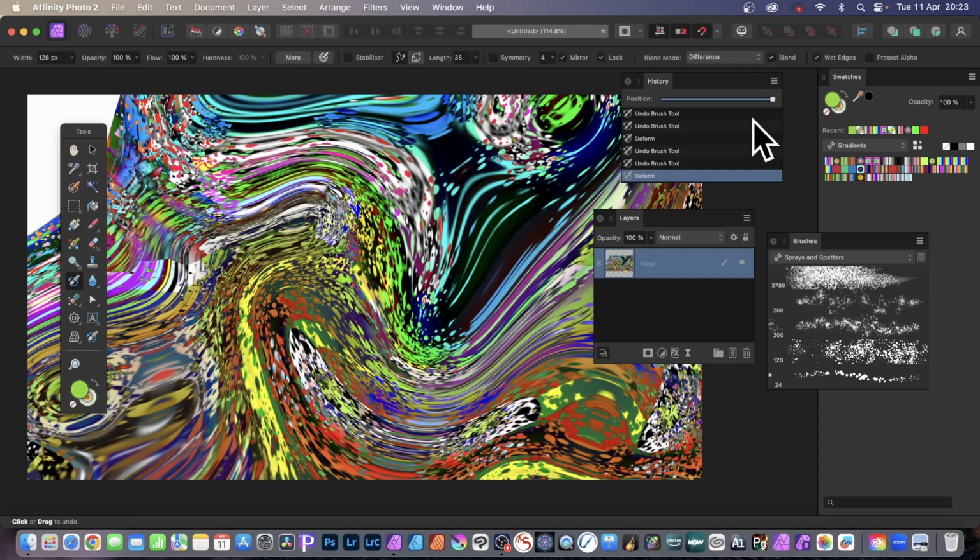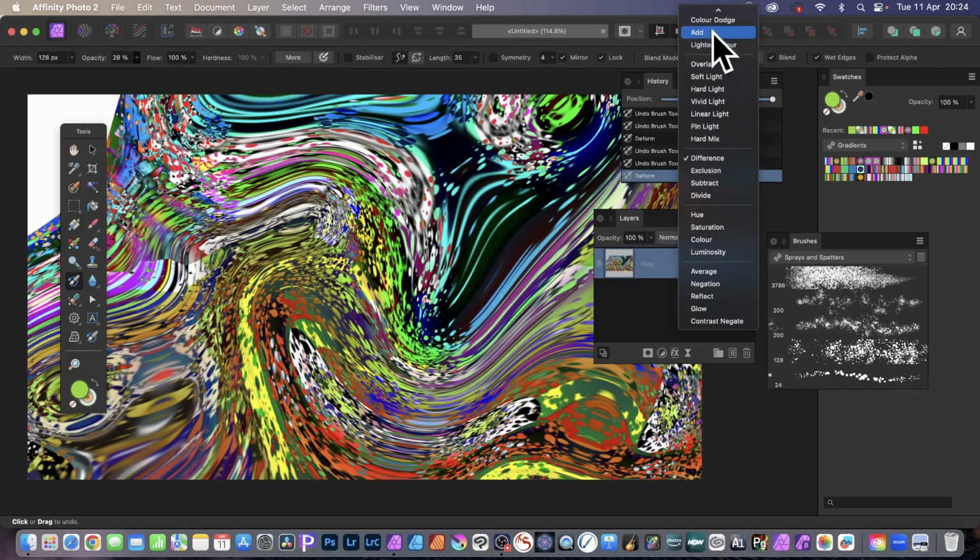Also, you've got opacity, of course. So you can use difference. Quite often, opacity and blend modes together. In this case, for some weird reason, they're in a very separate place. But what you can do, you can reduce it down, so you don't have to go for full max. You can always go for difference or hard mix or add.